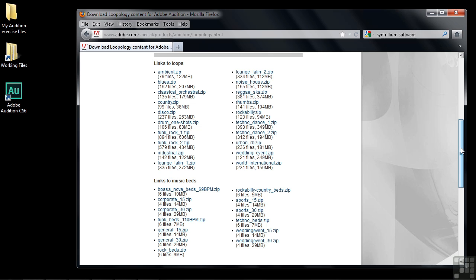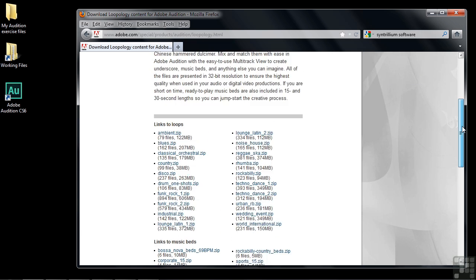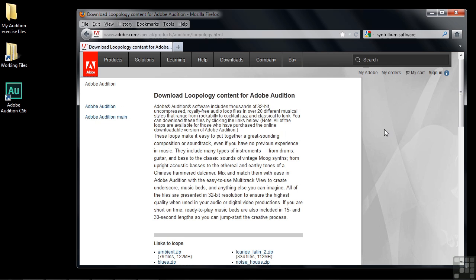You don't have to go through one at a time, click and listen, click and listen. You can bring a whole bunch of them into Audition and just run through them really quickly, and it's much, much easier this way. Now, if you go to this website, you're not really going to be able to use these because these are the old CEL file formats and they won't work inside Audition. I'm going to explain how to use loops in the next tutorial.